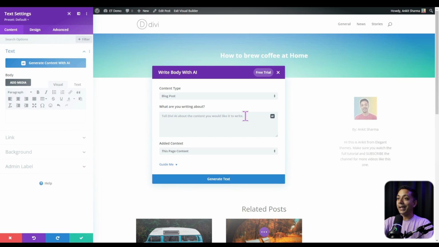And after that we have an area where we can type in the information or give the instruction to the AI what exactly we want to include in our blog post. Now, just to give you a quick example of how Divi AI works for writing the blog post, I have given a very simple instruction. It's highly recommended that you give the input as descriptive as possible.